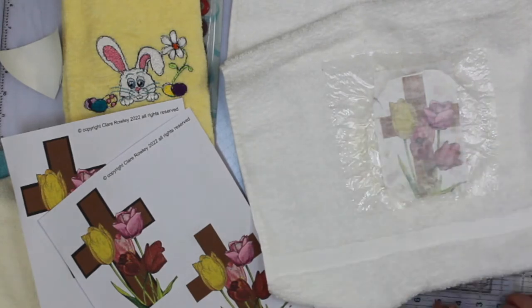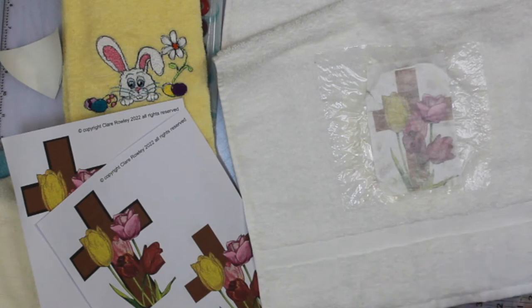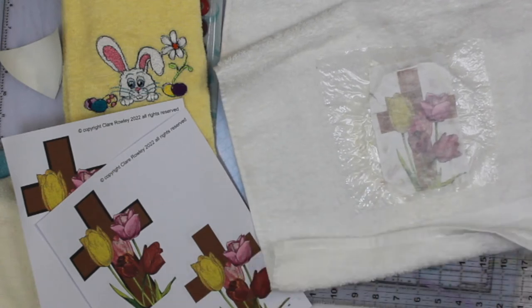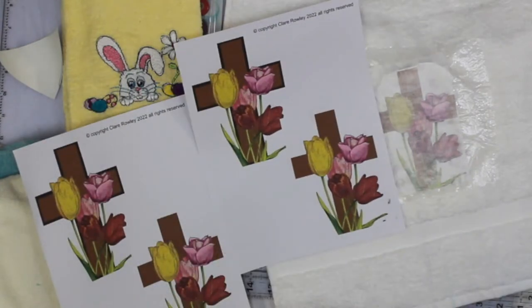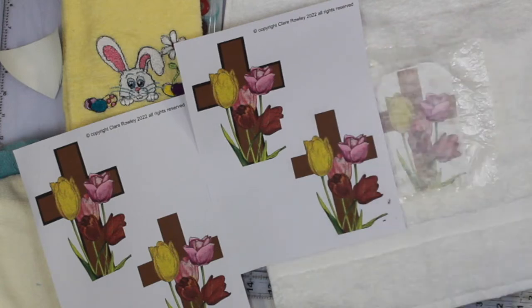So everything is really held in there well. Now I have the issue of getting the towel out of the way. Can't do this. I don't remember having this much ink transfer last time. So I think there might be one side that's better to print on than the other on the vinyl.